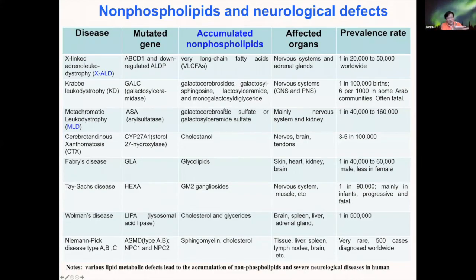But if we generally look at genetic mutants in human patients, what we find is that so far almost all the lipid metabolic defects in human patients affect the cellular content of non-phospholipids. Our prediction is that all these patients must suffer significant neurological defects because of the effect on the voltage-gated ion channels in the neurons in the central nervous system. Actually, there's no exception. All of these patients suffer severe defects since the infant period.